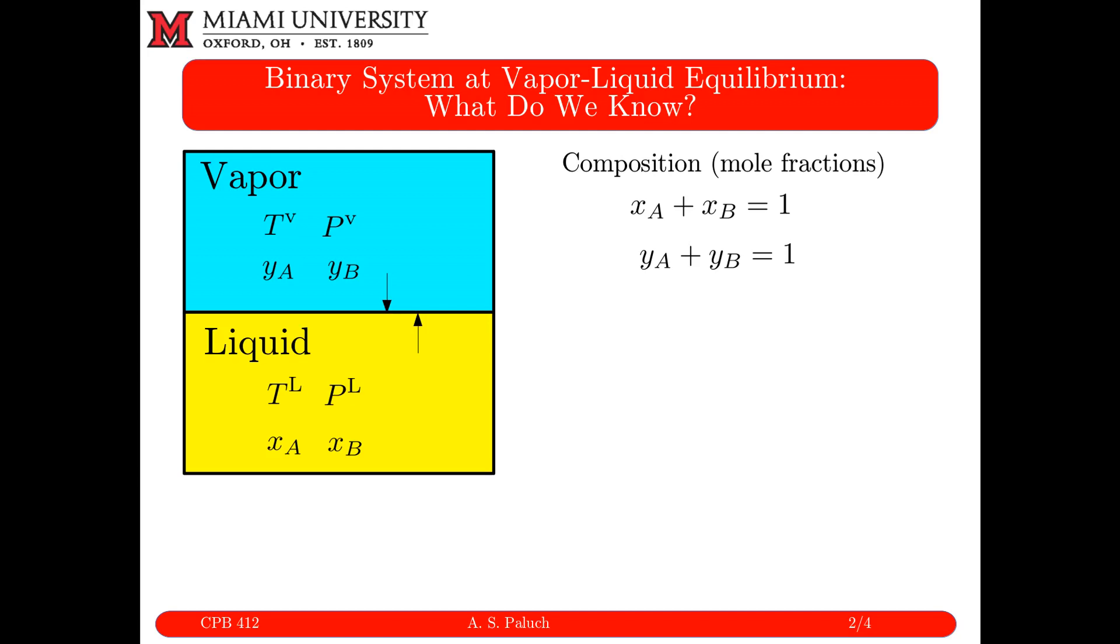In terms of vapor-liquid coexistence, if I have my two phases in coexistence, we also know we have three criteria of phase coexistence. The first is mechanical equilibrium. Mechanical equilibrium means that the pressure of those two phases are the same. So there's no net exchange of PV boundary work between the two phases. I have thermal equilibrium, and so the temperature of my two phases are equal. There's no net rate of heat exchanged between the two phases.